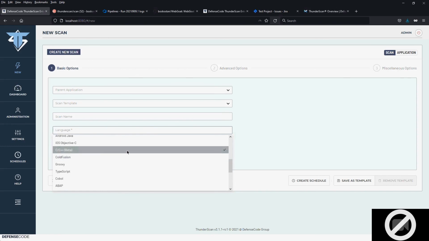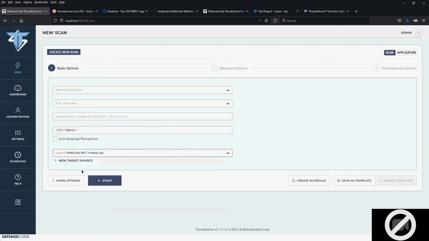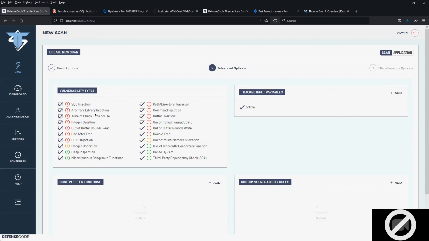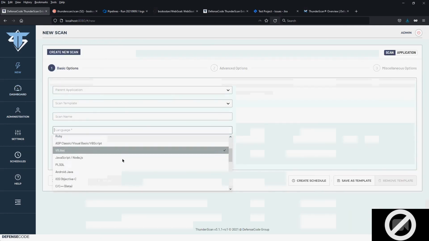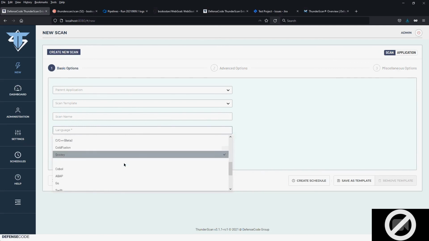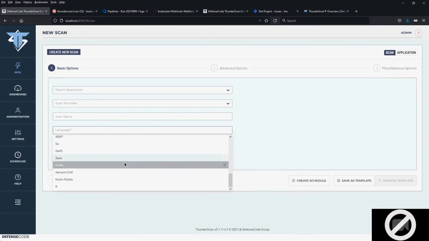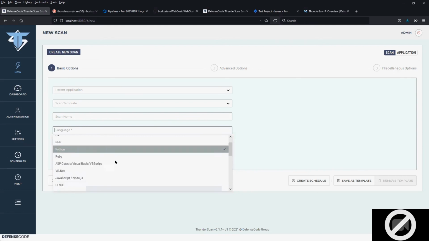For example, C and C++ have completely different vulnerabilities than Java or C# would have, because C++ introduces additional problems such as buffer overflows, time of check, time of use, and integer overflows. But the C and C++ analysis in ThunderScan is currently in a beta stage, so that's not a completely stable and accurate analysis like some of the other languages that we support.